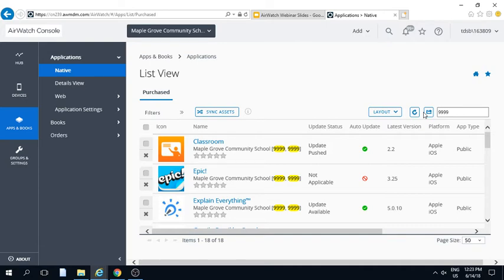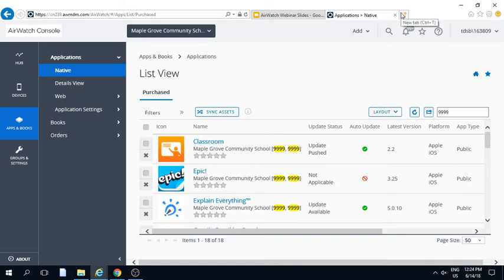Now, I'm hoping you guys have an understanding of how these apps got here. Hopefully you do, but you probably don't. So I'm just going to briefly explain it. The deploying of apps isn't a real-time look at the App Store. Everything that you see here under apps and books, when you search your school name, isn't going to show you every single app in the App Store. It's not like you're browsing the App Store and choosing apps. All of our apps actually need to be not only vetted, but they need to go through our app admin department, where they put it in your environment. So first, let's say, for example, we have a need for a new app. We need to submit the app request form.